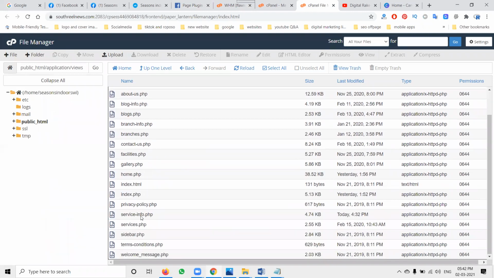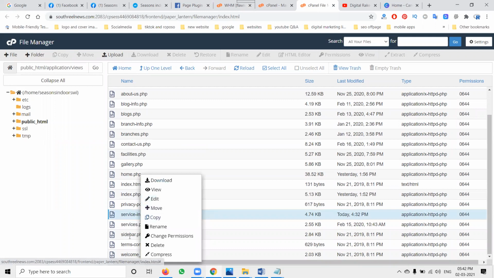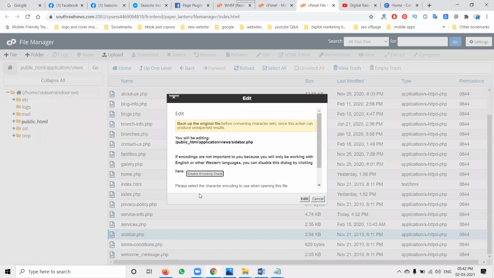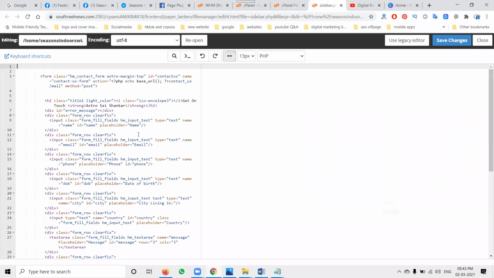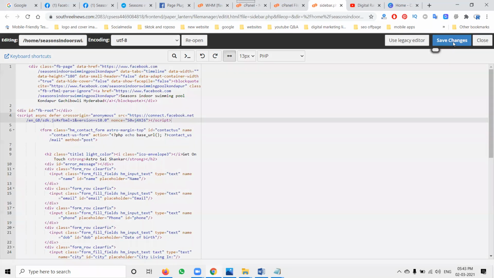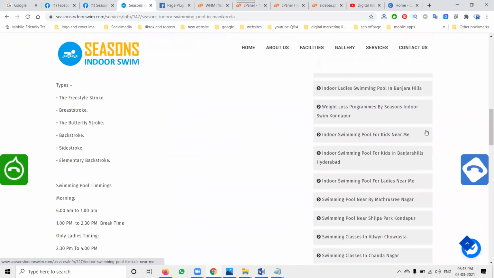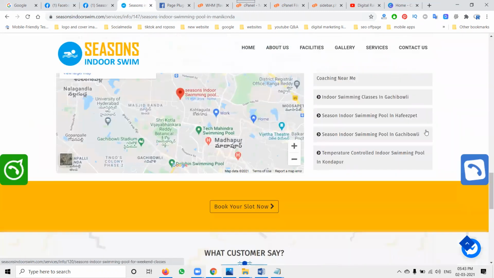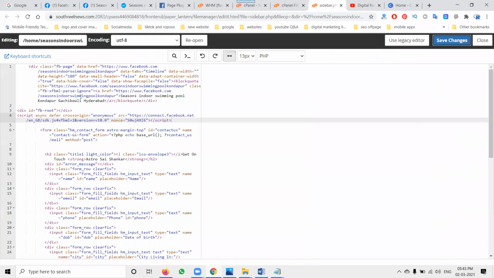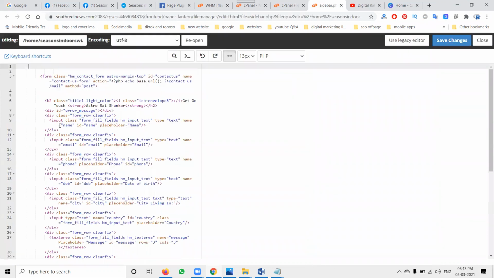I go to the particular page here and add the code here. Then refresh. It should show your Facebook page in the right corner. Based on your page option, it's not visible, but I haven't entered a wrong code.